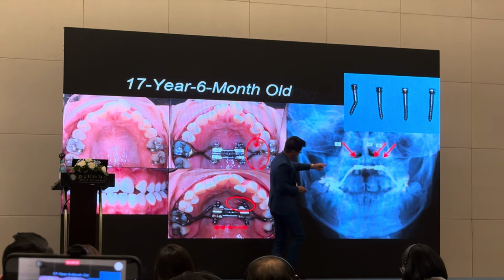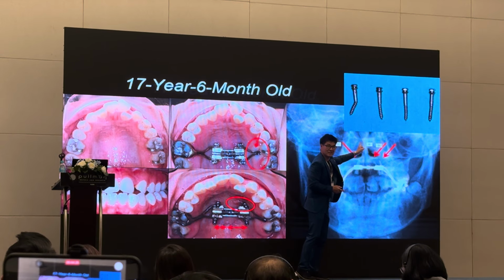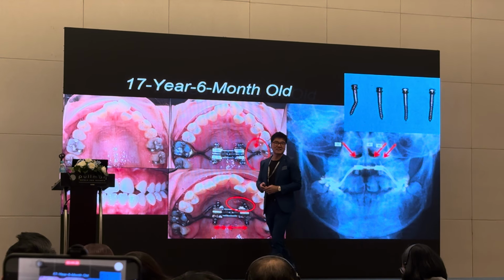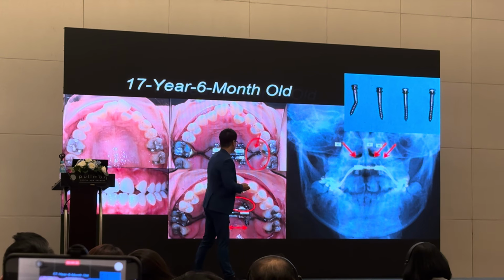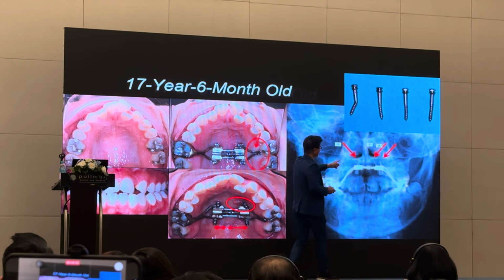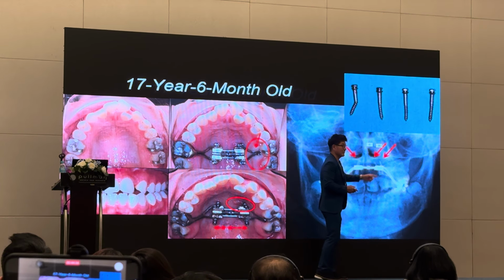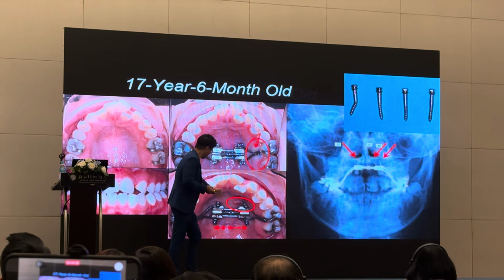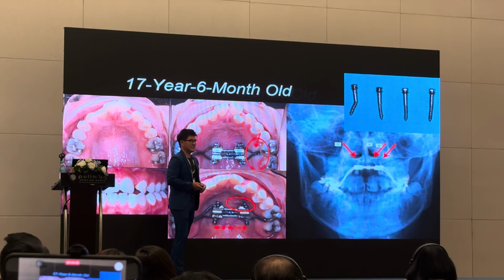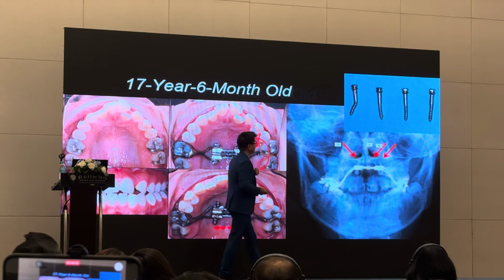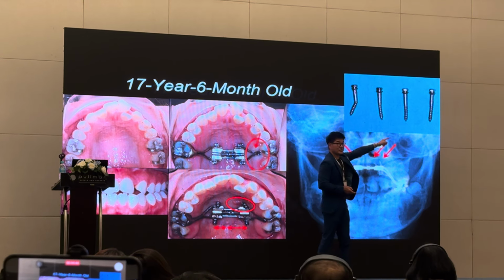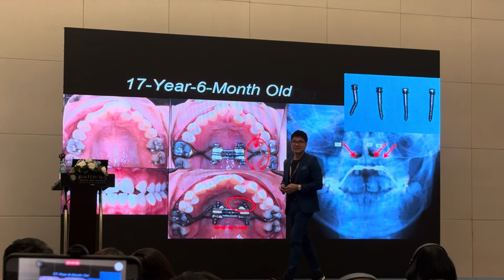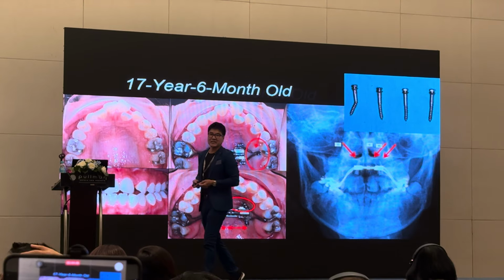Okay, here, they're split. Almost made it, right? Almost made it. But because many of these screws were monocortically engaged, you couldn't quite make it. So with the further expansion, okay, no success. When we finally remove the appliance, look at the screws here, badly bent. Why? Because of all the strain.